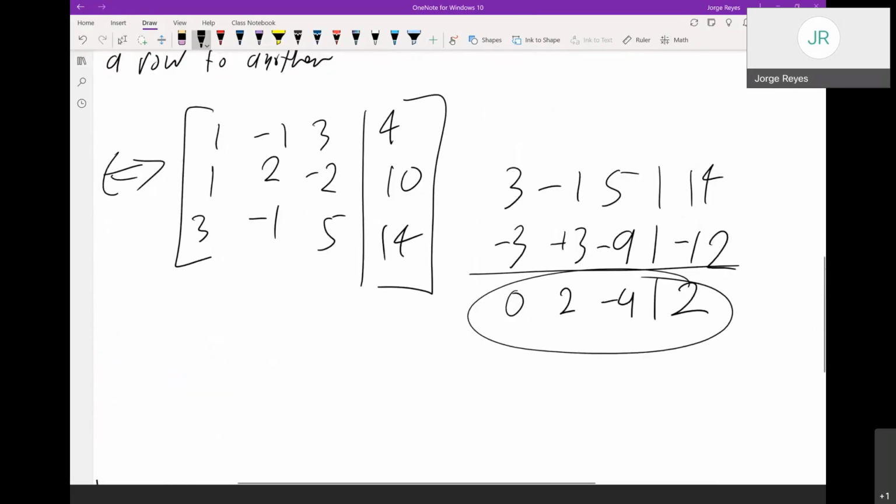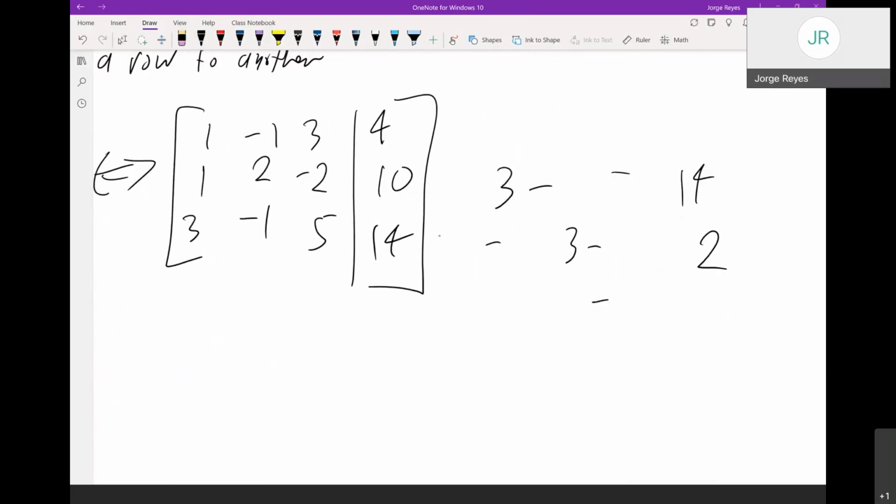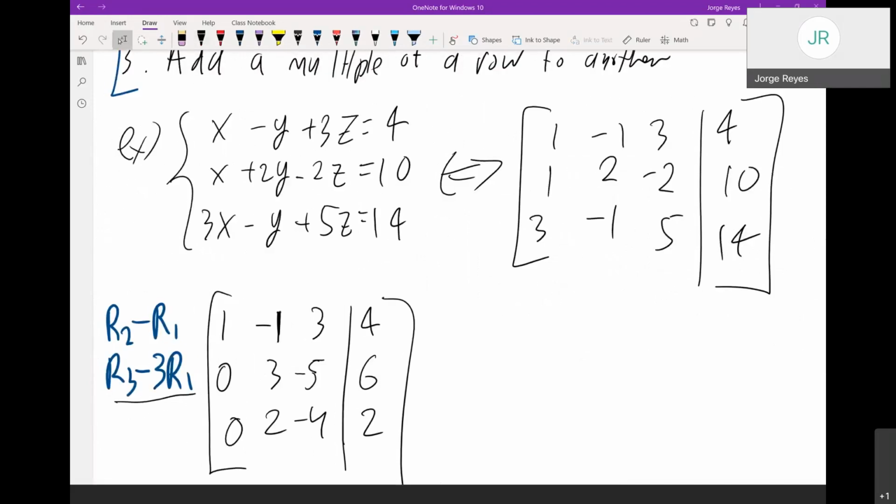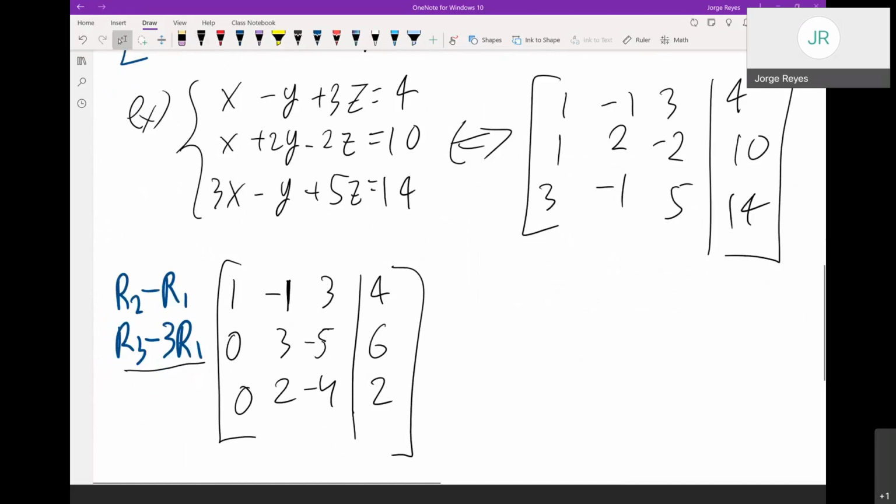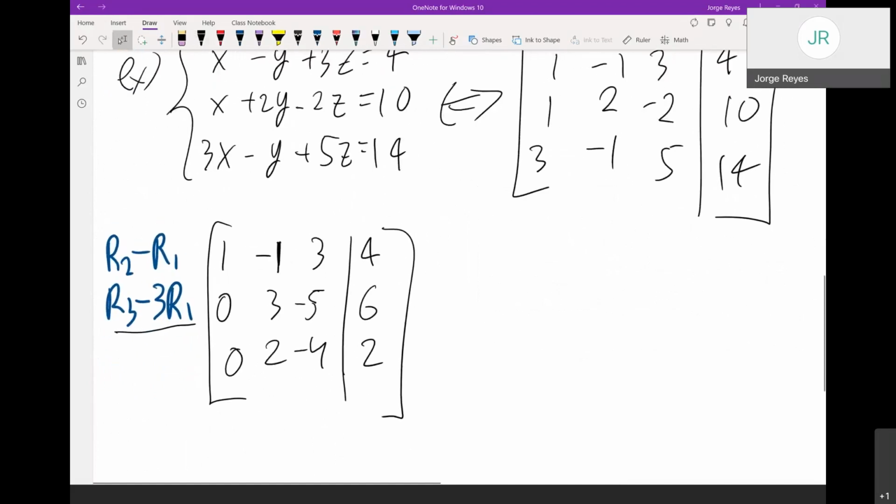All right. So you can always do this off to the side, right? That's scratch work if you don't want to risk doing it in your head. But now what I'm going to do is I notice a little bit of cleanup. I'm going to divide row 3 by 2 because I can, and I won't get fractions. And then, for no particular reason, I'm going to multiply row 2 by -1. I'm just going to switch the signs.